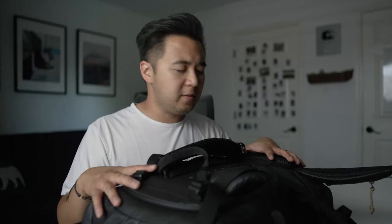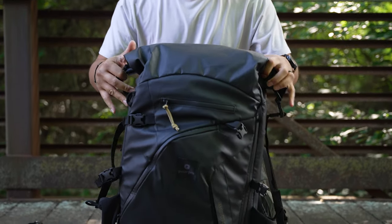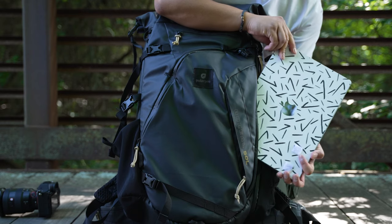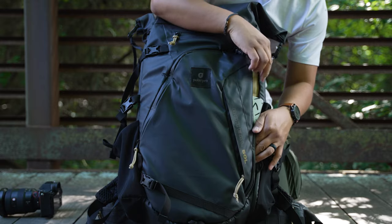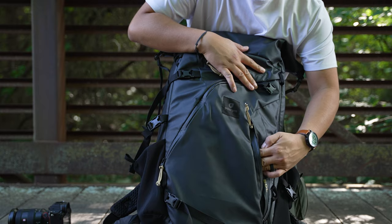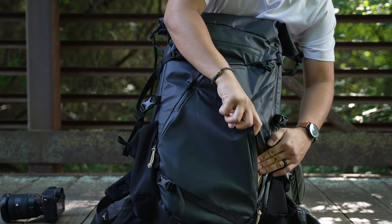Also, the balance of the bag — when you stand it upright, it definitely leans forward and wants to tip over. I just prefer backpacks to stand straight up when you set them down. And the laptop compartment, even though it's very spacious to fit up to a 16-inch MacBook Pro, I much prefer having the laptop compartment in the back of the bag — it's just safer. And the same thing with the small front pocket — even though you can store a passport or wallet there, when you're traveling you don't want to store those items in the front because it makes it easy for people to steal. I'd much rather have a concealed pocket in the back to hide those sensitive items.